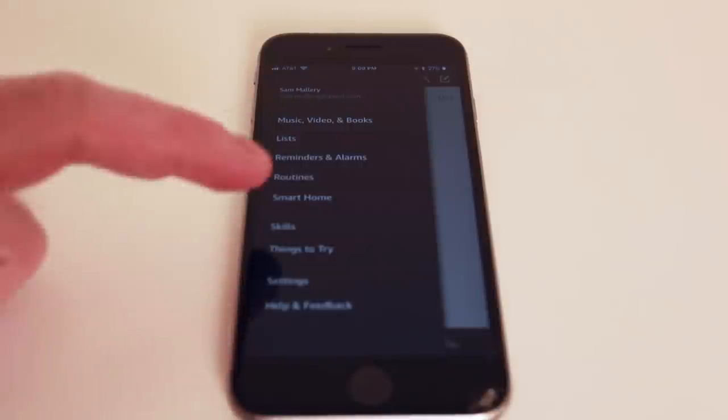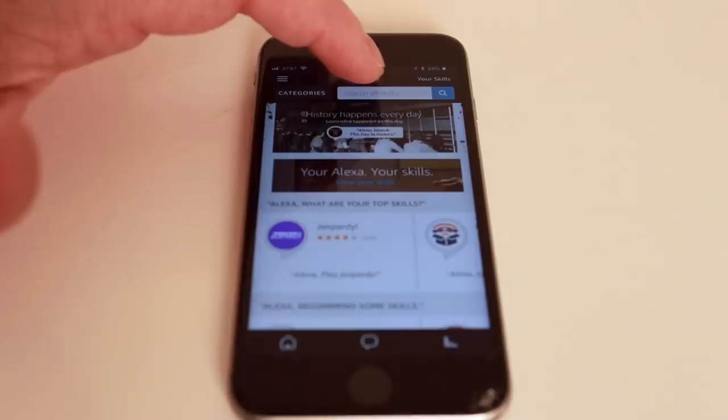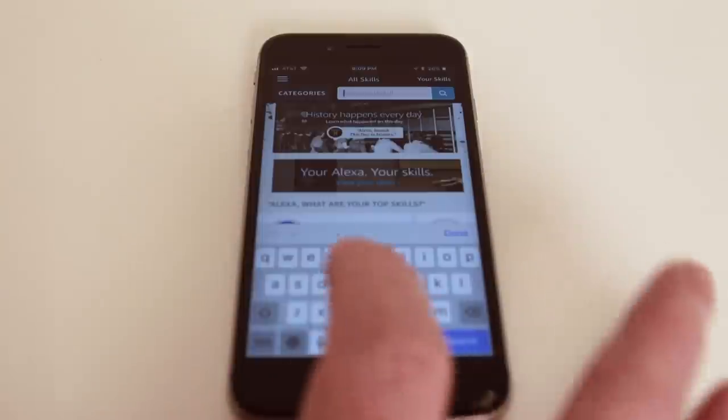What this thing is, is a skill that Sonos made that is available in the Amazon Echo app. So you get your Amazon Echo app, you go in there and you search for the Sonos skill, you enable it, and then you're good to go. There's lots of balls in the air when you think about it, because you've got the Sonos, the Echo, the skill, the apps, the music services — all of these different things working together through Wi-Fi to make this wireless music happen.